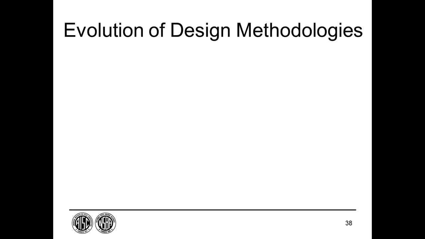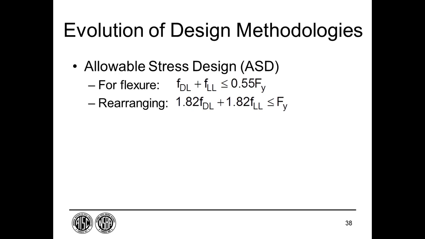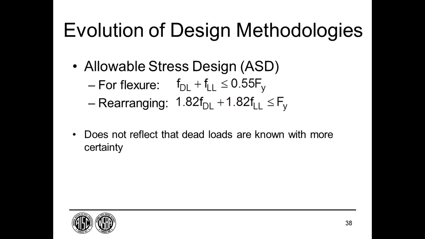ASD has an inherent simplicity which has led to its long-time use. However, since the factor of safety is based on judgment and experience, no consistent measure of risk or the margin of safety can be determined. Another limitation is that ASD does not recognize the variable predictability of certain load types, such as dead load and vehicular live loads. For example, the basic AASHTO ASD equation for checking tensile stress limits the sum of dead and live load flexural stresses to an allowable stress of 0.55 FY, where FY is the yield strength of the steel. The factor of safety in this case is 1.82, effectively applying a constant load factor of 1.82 to both dead and live load stresses.